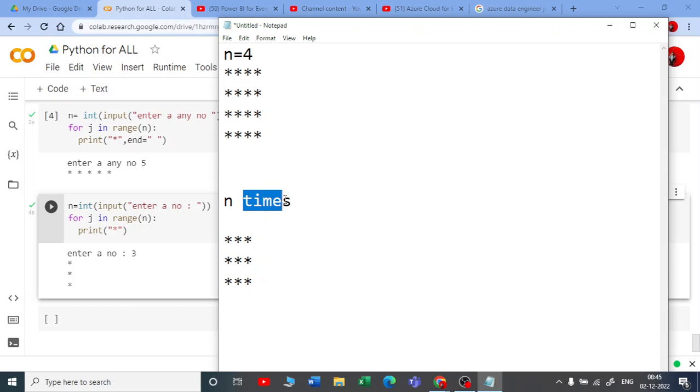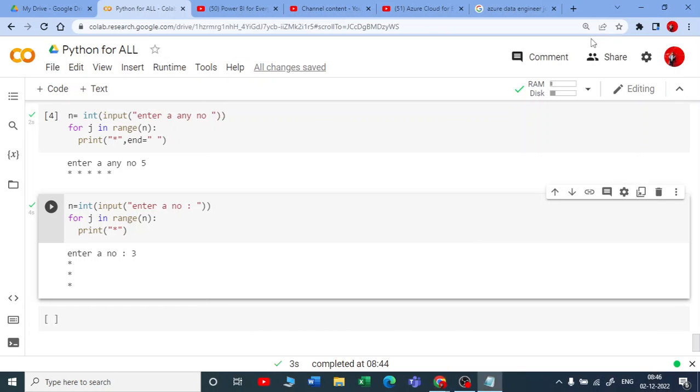Times is nothing but multiplication by n, so 2 times, 3 times, 4 times. You have to multiply whatever you are printing, the star, using the star operator, that is multiplying with how many times you want to repeat that.